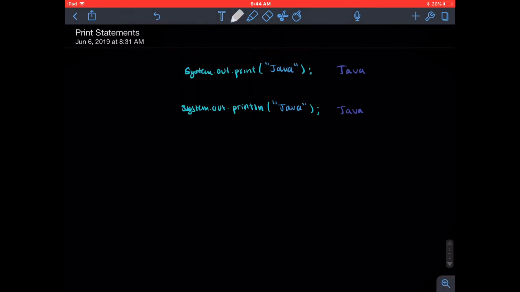So let's look at the first one. Let's represent this gray line as my cursor. So in a print statement, my cursor goes and prints out each letter in the string, and once it's done printing out the string, it actually stays in that same line right after the word, like that.